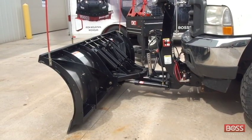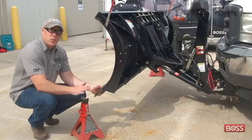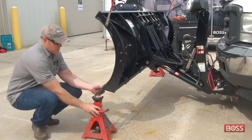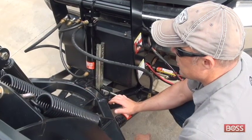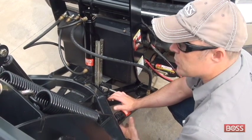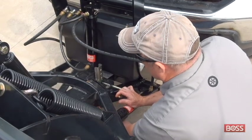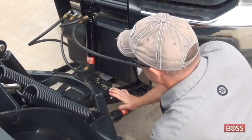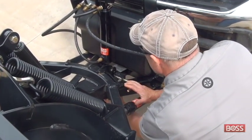First, let's get the blade raised in the air. As mentioned, we're going to use our jack stands to put under the blade to support it and act as a safety while that blade is raised. Because one of the wheels in the dolly wheel kit for the straight blades actually goes in the kickstand attachment, I'm going to simply remove the stock kickstand from the blade. Then I'm simply going to reinsert the wheel with the kickstand extension where the old kickstand was, starting with the second hole from the top.